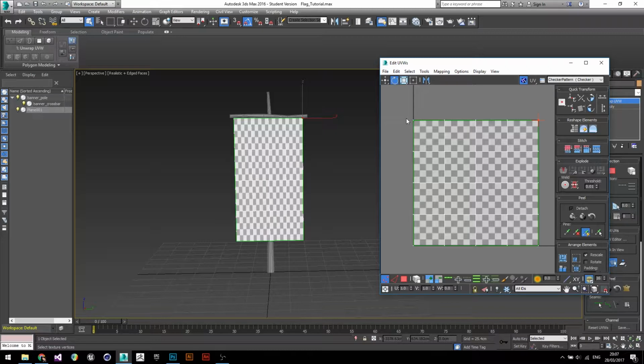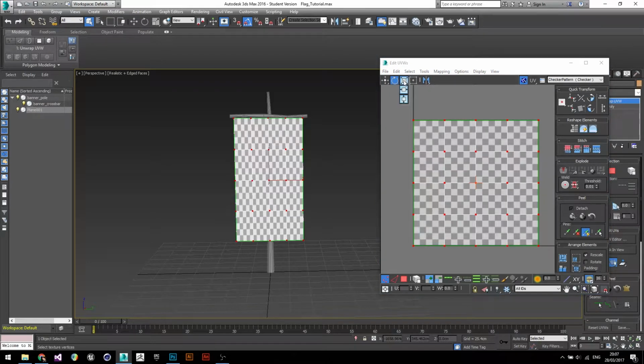In terms of counteracting this distortion, at the minute it's distorted horizontally because the outside points are stretched right to the edge of the UV space, but I have a shape that is not a perfect square. A simple fix is to select all of the points and use the scale mode, but not the default scale. At the minute it's set to uniform scale, so you can see these little arrows pointing out into each corner.